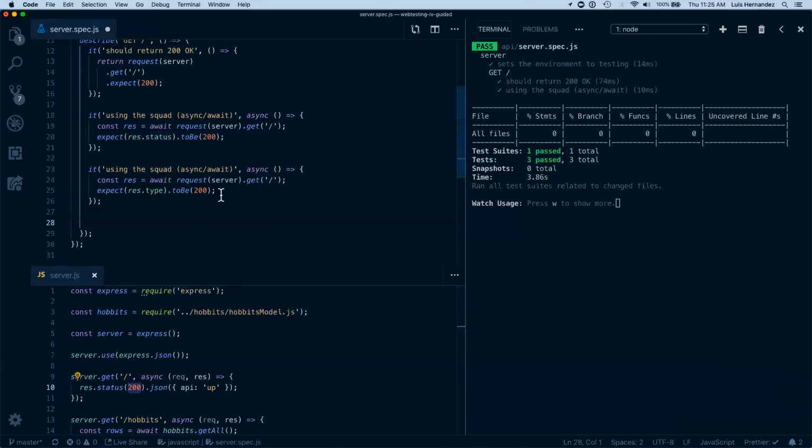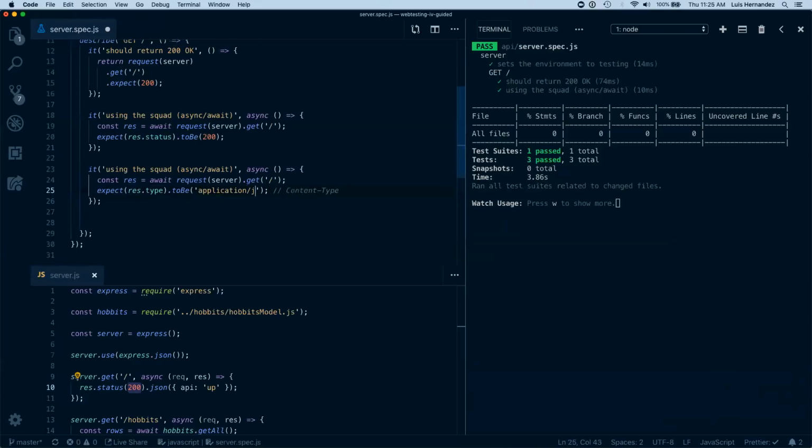The reason I'm doing this is, if you don't do it this way, you need to know that the header is called content type. And you could check using expect, you could check content type equal application JSON. But in this case, you don't even need to know what the header is. You could just say, hey, give me the type, and I want this thing to be. And when you do the to be, you could use a regular expression there too. Or you could just say, if you know exactly what it is, application JSON.